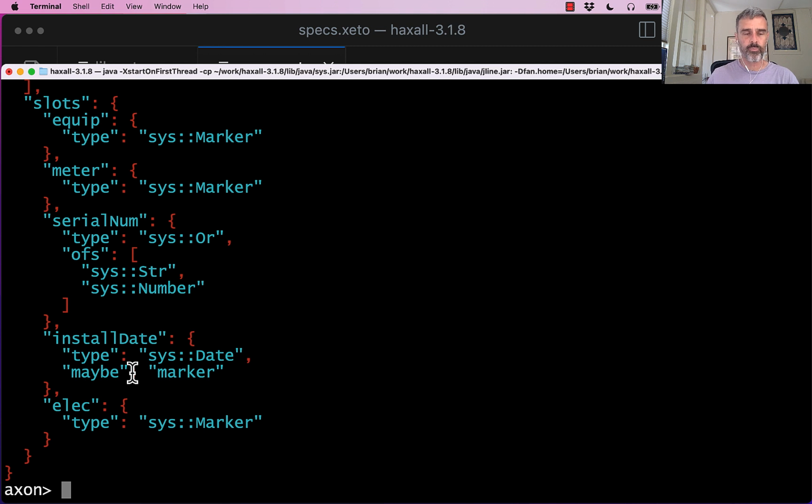Okay, so that sort of brings us to the next topic. Everything we've been covering so far, I would say is sort of syntax: how do you create and compose specs to build your type system? Now we're actually going to look at how we use that type system. One of the key aspects of Xeto is that it's a mix of what we call nominal typing and structural typing.